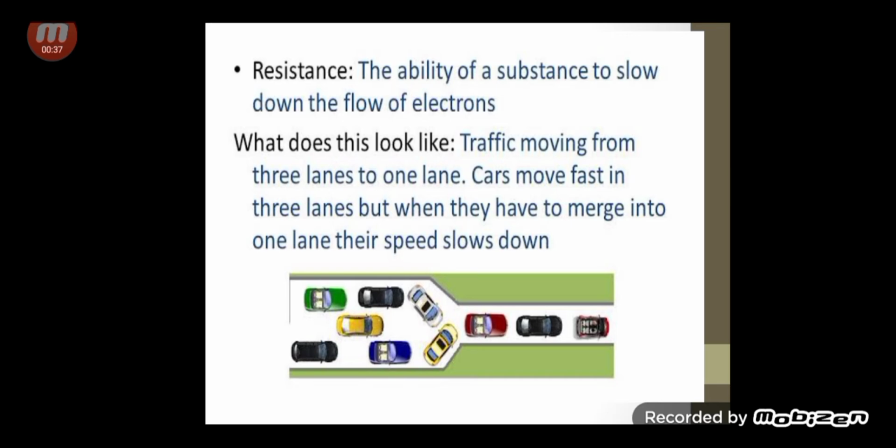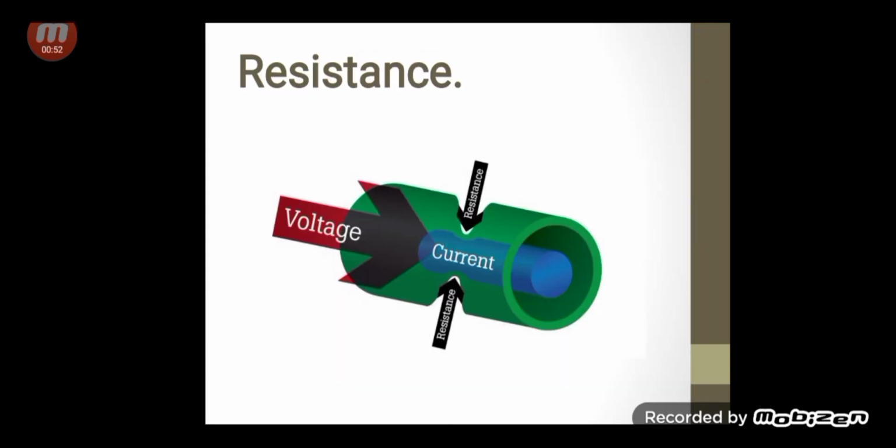Similarly, as we have discussed in the previous video, electric current is the rate of flow of electric charge. So when the charges are moving and there is a hurdle, an opposing force in their pathway, that is the resistance. Look at the picture carefully. The flow of electrons is the current, whereas the potential difference or voltage is the push or energy needed by these electrons to move. And resistance is the hurdle in their flow.